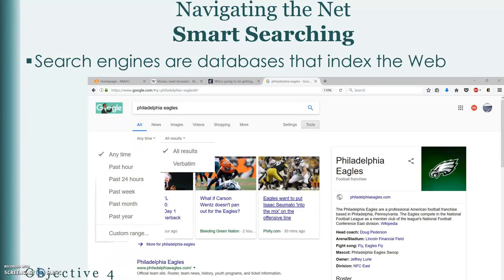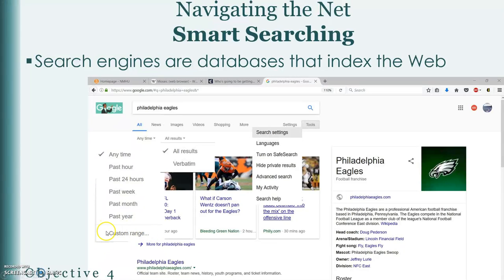Advanced search tools help you refine your keyword searches by filtering to include or exclude certain types of results. Right, so like I just popped up here for you. If you've not used these tools, you should, because they're very helpful. For me, say I'm looking up stuff for technology, I need stuff that's relevant, okay? I don't want all the results to pop up. Oftentimes I'll type in my search up here, and then I'll use this tool, and I'll say I just want the results from the past month or from the past year.